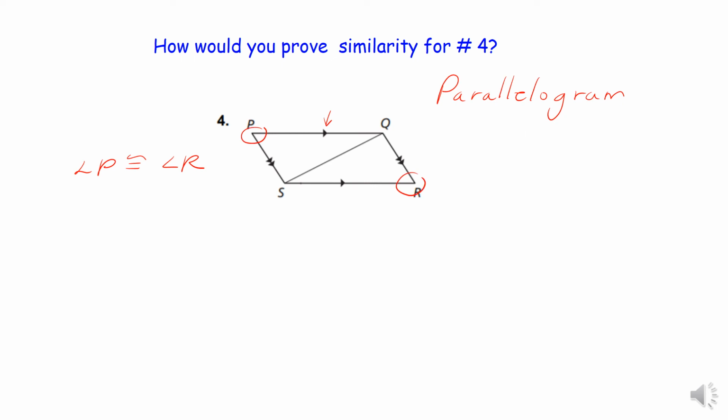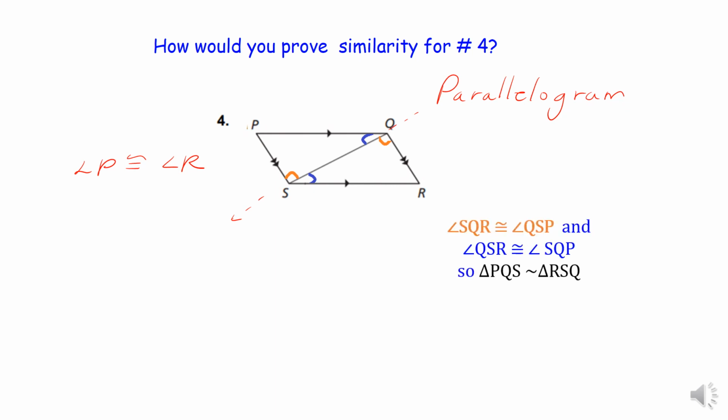Or I could just think of these as parallel lines cut by a transversal. Then I've got this angle equals this angle, and this angle equals this angle. So I've just proved all 3 angles, and I only needed 2. You can go about this any way that you want, but the important thing is we have just proved that these 2 triangles are similar, not congruent. And there is the write-up.